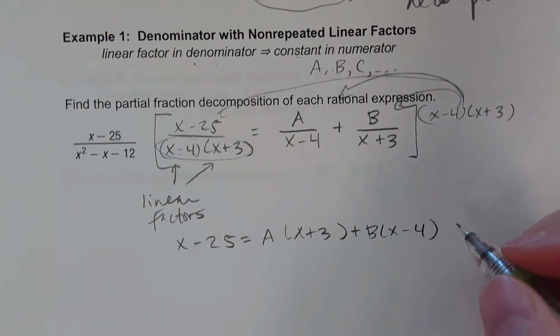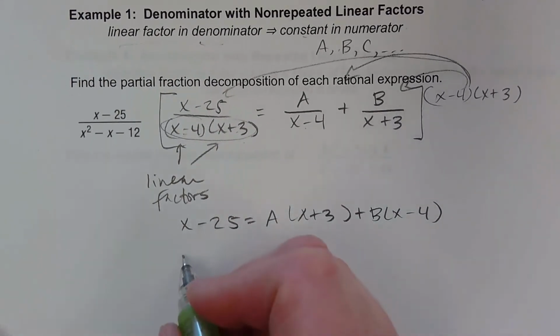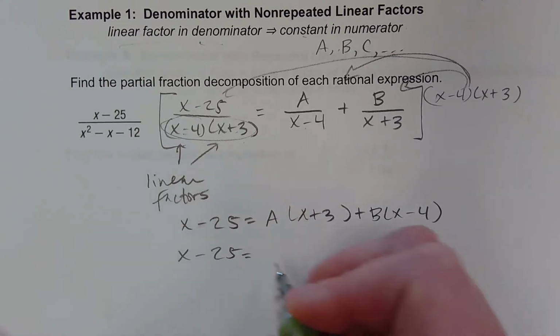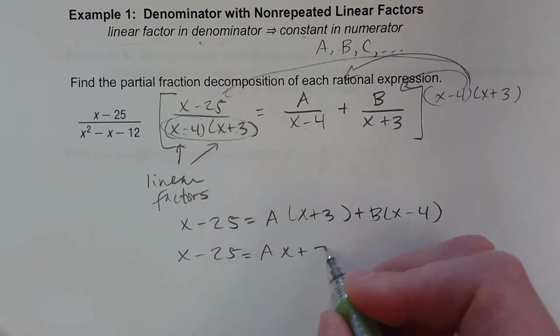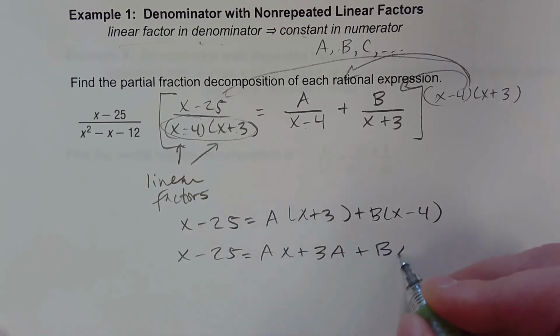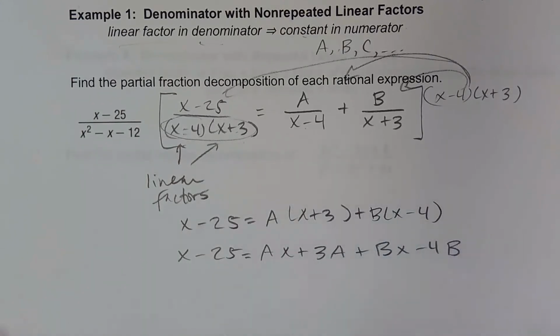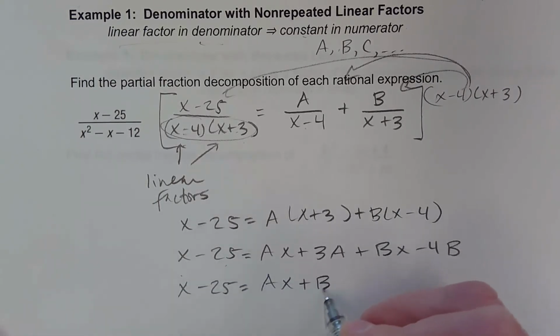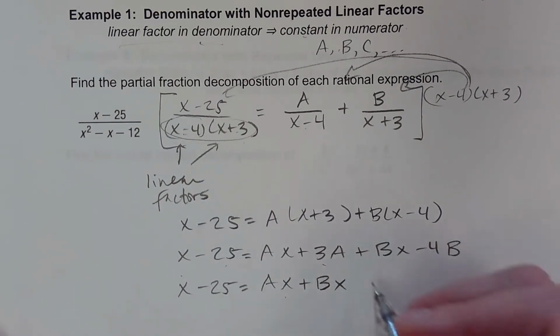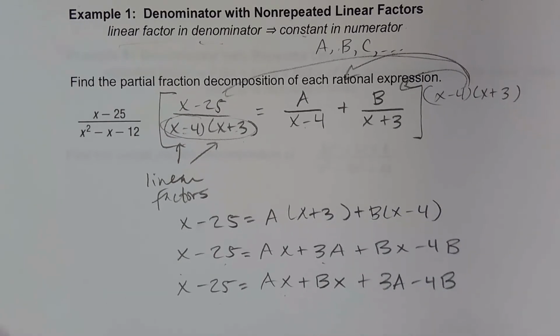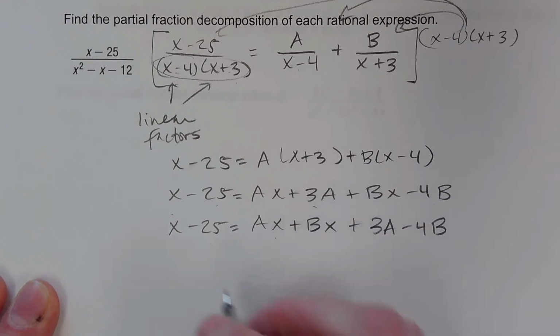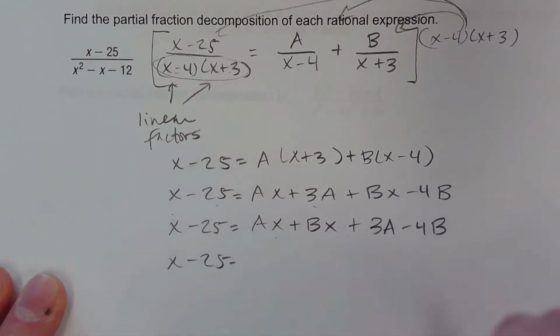So then I want to go through and distribute this. And I know at this point it looks like there's 3 different variables in one equation. It looks kind of scary, but we will have a way to take care of that. And then I'm going to regroup this. I have x first and then constants. So on the right-hand side, I want to put my x's next to each other. So Ax and Bx, they both have an x term. And then the 3A and the minus 4B do not have any x's, so they're both constants. And then I'm going to do one more kind of tricky step here that you might not see why I'm doing.